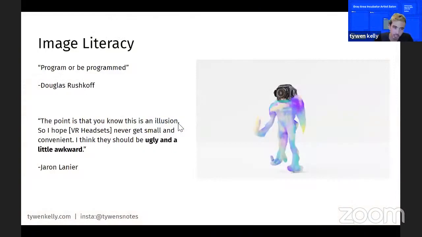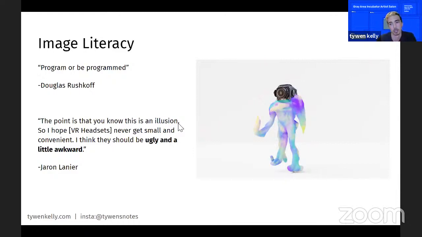And as I said, the through line is image literacy. And as I play with these images in space, I feel like I become more literate in the sense that not only do I know the technical side of it, but you come to know it quite intimately. And so there are these two quotes from two media theorists. One is Douglas Rushkoff, "program or be programmed," which is pretty straightforward. If you don't know what's happening to you, then you are under the control of some greater thing. So in this sense, if you don't know the algorithm that's controlling you, then the algorithm will just control you even more.